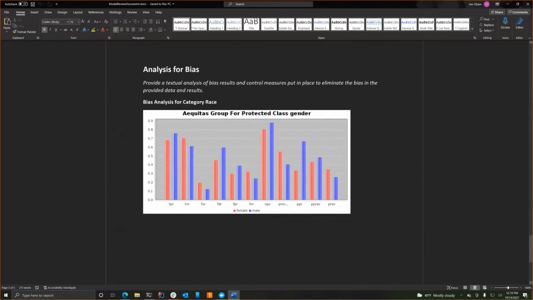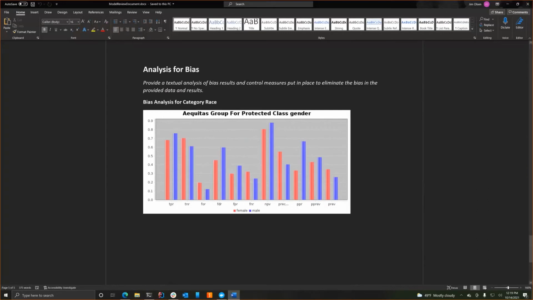So, I've already got the graph. Now I just have to fill in the rationale behind what I'm seeing in the graph. And you can imagine that saves a lot of time, but also provides a lot of consistency. These were run automatically for the model risk management team. So we have the exact evidence of what was run. We have the exact job that was run, the exact data that was used, et cetera, and that kind of thing. So you really start to create a lineage.